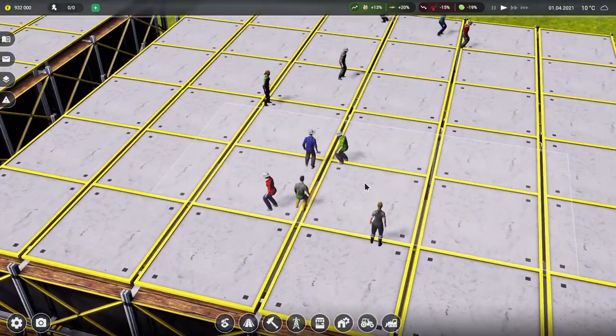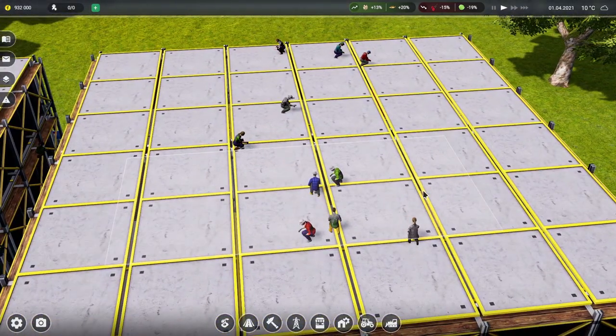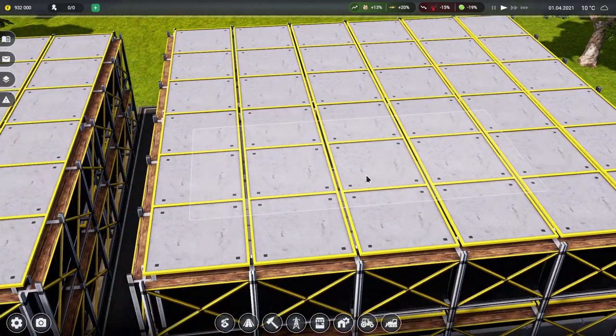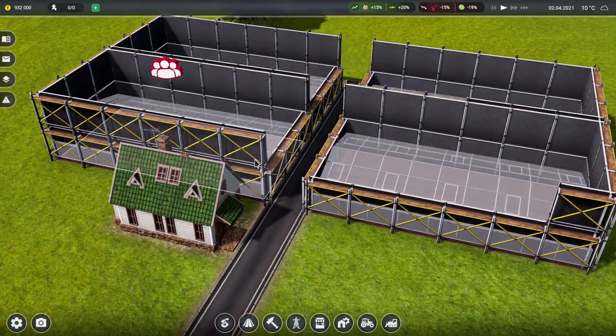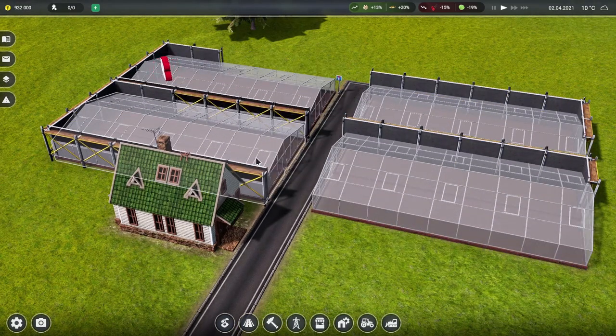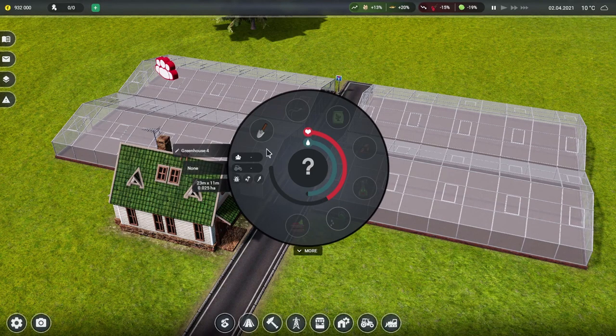I like the fact that loads of people just appear on the roof and all do a very nice synchronized bit of work. Everybody down. Everybody up. Everybody down. Oh, and they've all gone. Everybody vanish into nothingness. Right, looks like the greenhouses are done. And yeah, yes. Excellent stuff. Okay, so now we have ourselves 4 large greenhouses.